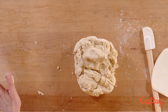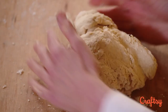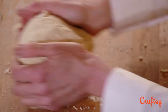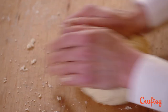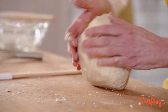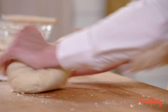Now no flour down. Push, fold, turn — push, fold, turn. I'm going to do that about four times and as I do that you can see that the dough is less dry because I'm working moisture through it. Once I get comfortable with the push-fold-turn I kind of take a more rock'em sock'em robot approach and go right, left, right, left.